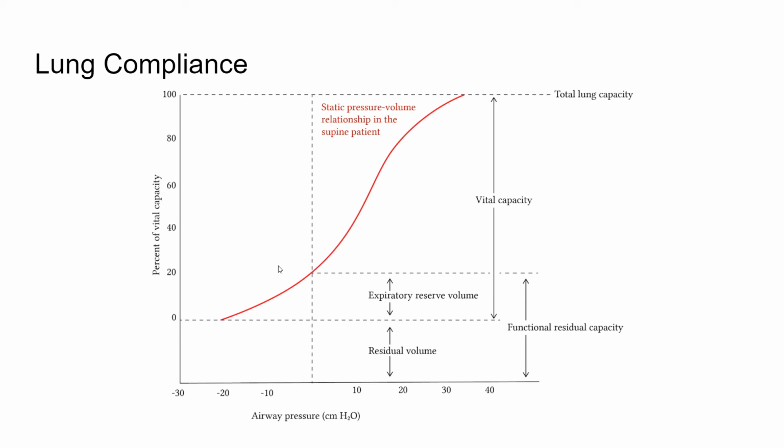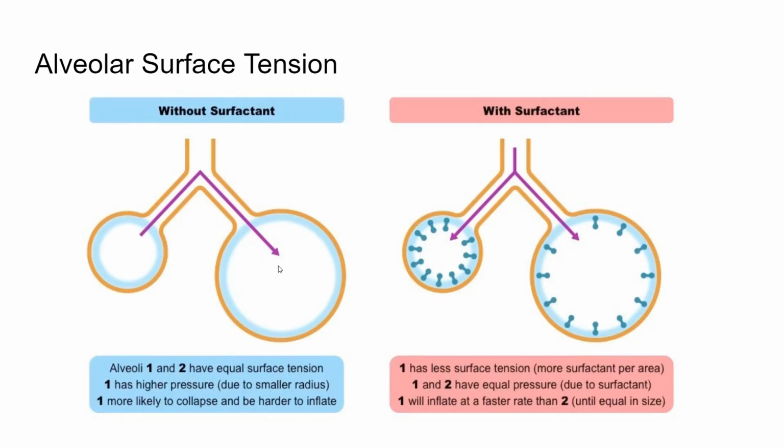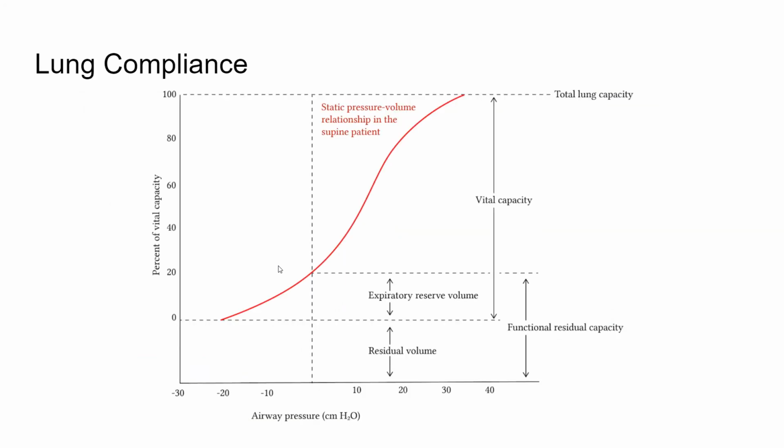And the surfactant that we looked at in the last slide is also very important in this, because this decreases that alveolar surface tension and allows it to expand and return back to that original state. And so the higher the lung compliance, you can kind of see this on this picture here, the higher the lung compliance, the easier it is for you to expand your lungs, and therefore the easier it is for you to use your lungs.